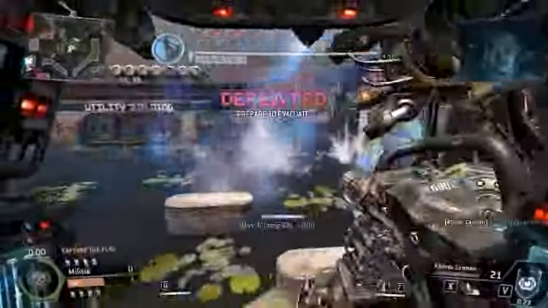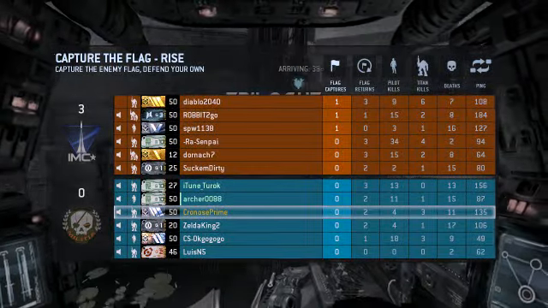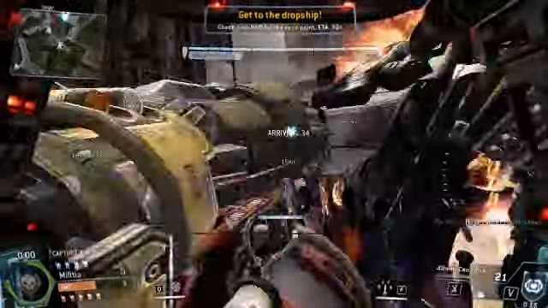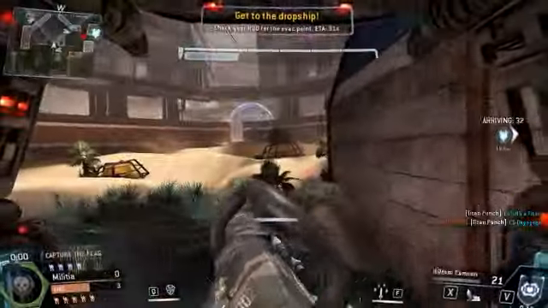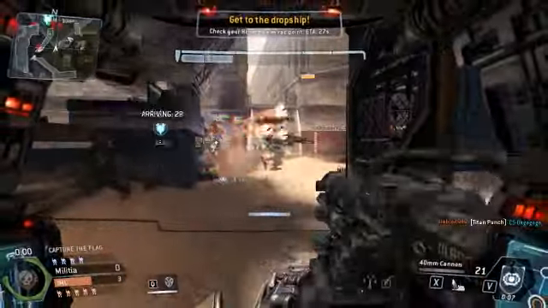Lost. Fall back to base. We've lost the sector to the IMC. I'm sending in the drop kit. Look at that. Get to the nearest evac point. It's crazy. Oh wait! We're supposed to get to the drop ship. I thought it was just over.